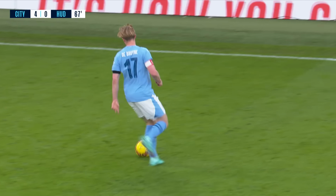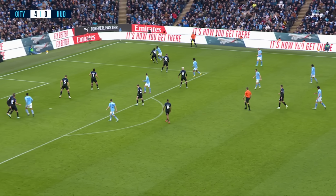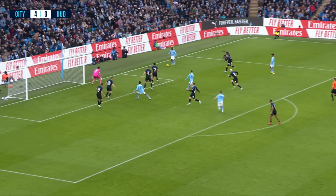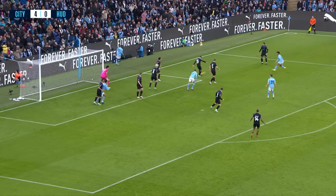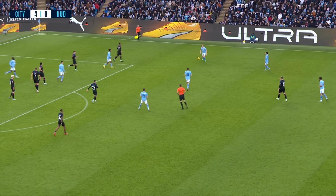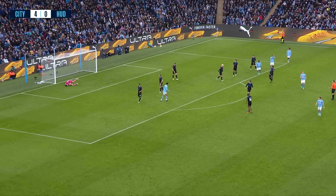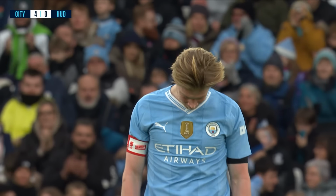No prizes if you can remember the last time, indeed the only time, that Foden has scored a hat-trick for the Blues. Doku now in the penalty area. Doku does well. On it goes towards Foden, but it's cleared. And then Rico Lewis picks it up. And now De Bruyne in the right wing position. On his left foot. Hits the shot. Wow, he got some power on that. It fizzed over the bar. He looks hungry.